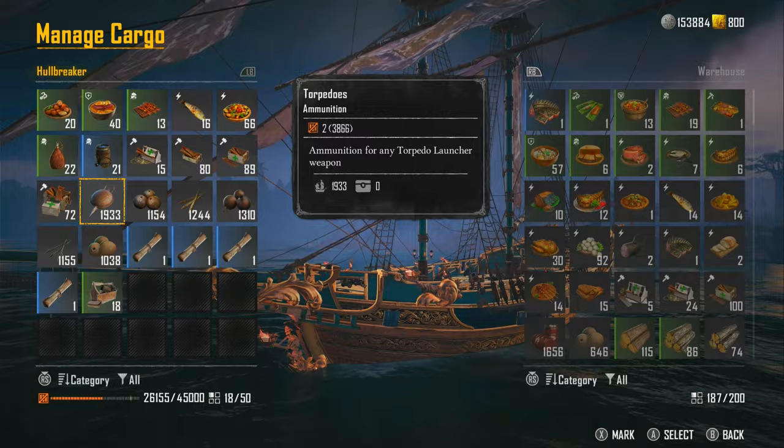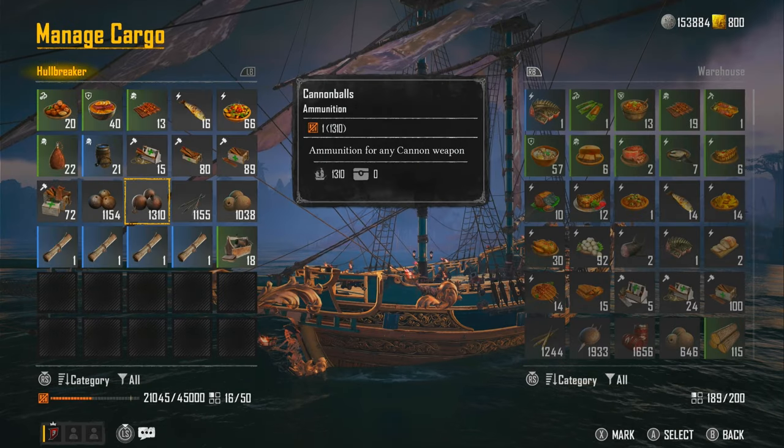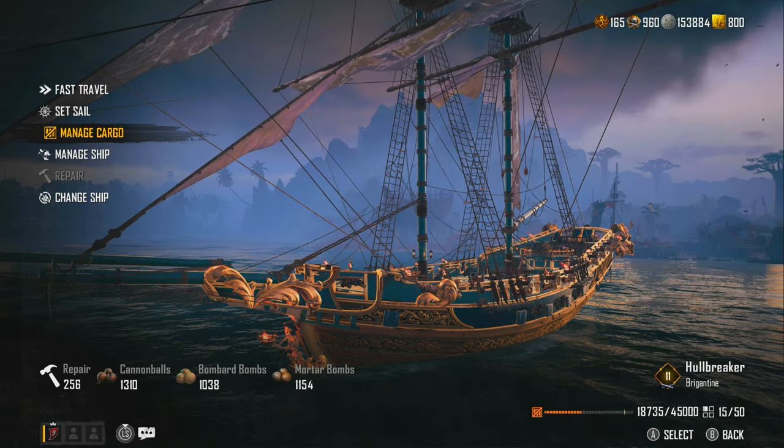Let me go ahead and chuck them into the warehouse. We do not need them. I don't actually need these. So let me go chuck them in the warehouse. We'll just keep what we got on us. And yeah, so we want to be using the repair kit one with that.